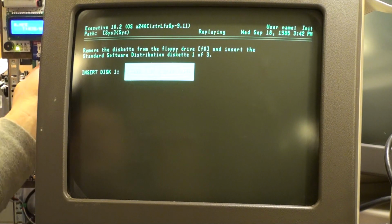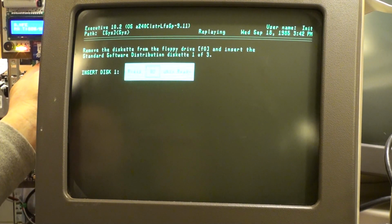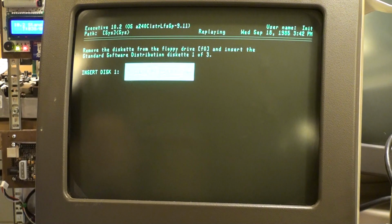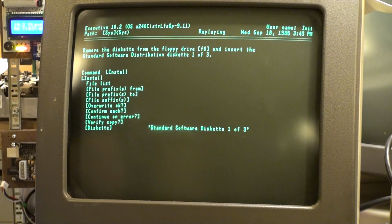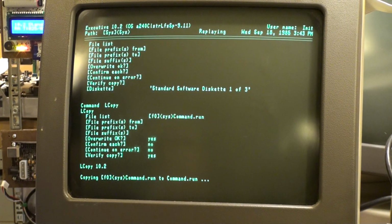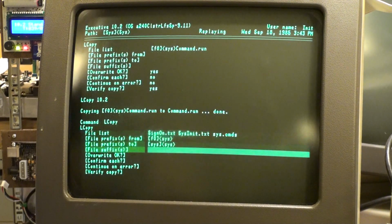All right, let's change the disk, and I'm going to do so on the emulator here. I'm going to change to standard software 1. All right, so 10.2 standard software 1, and go. Here we go. Look at this. This is just going to go for a while. That's our time. 17 minutes. I took a minute or 3 to explain what was going on there, so it's a little bit longer than it needs to be for the actual time. But we're just rolling on 18 minutes on the video now.